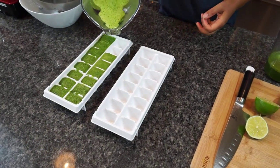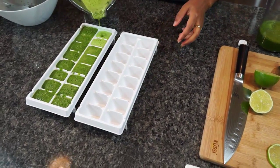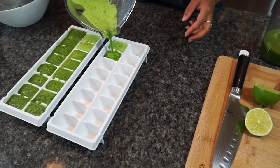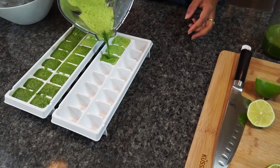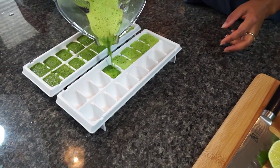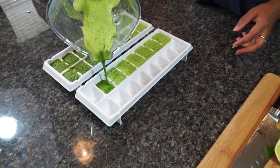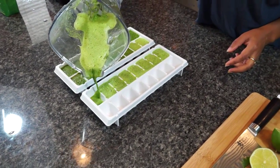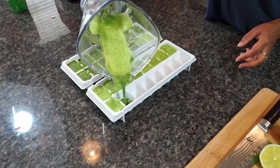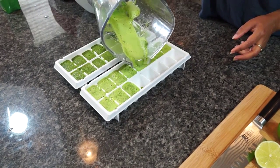Here's my second batch, and probably won't get quite 2 trays full, but we'll get what we get. And pop it into the freezer, and then take them out and put them into a ziplock bag. And you have your key green smoothie ingredient ready whenever you need it, even when you don't have access to the fresh greens.